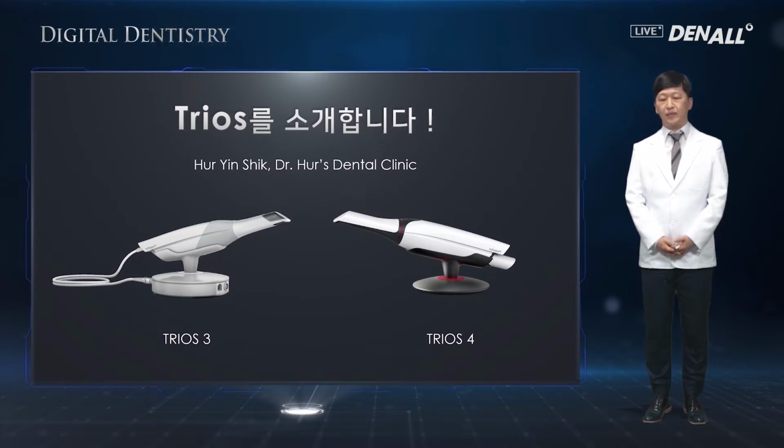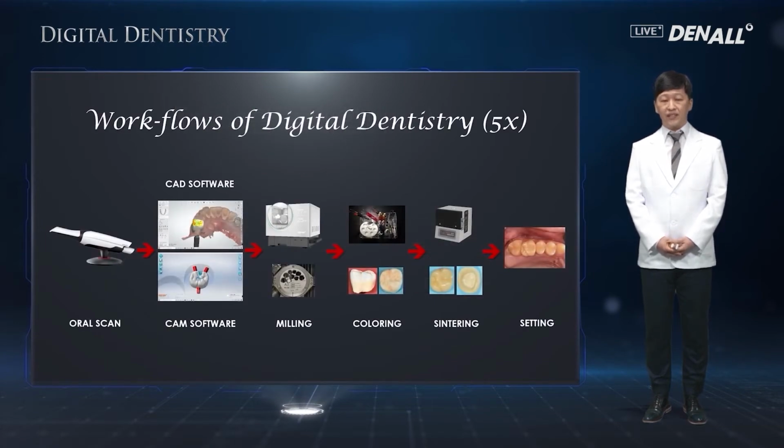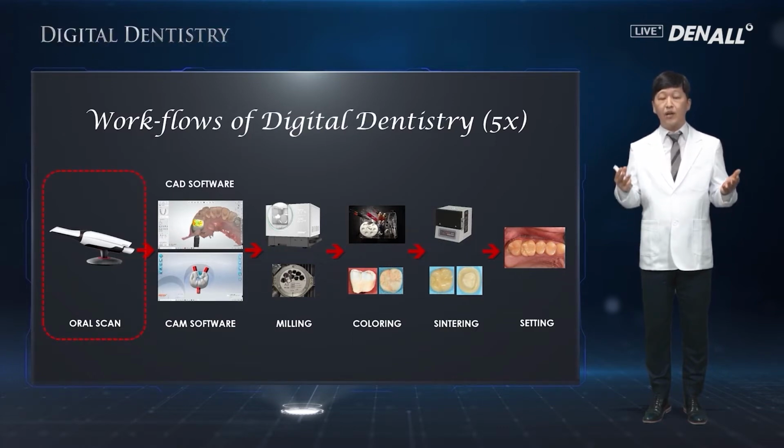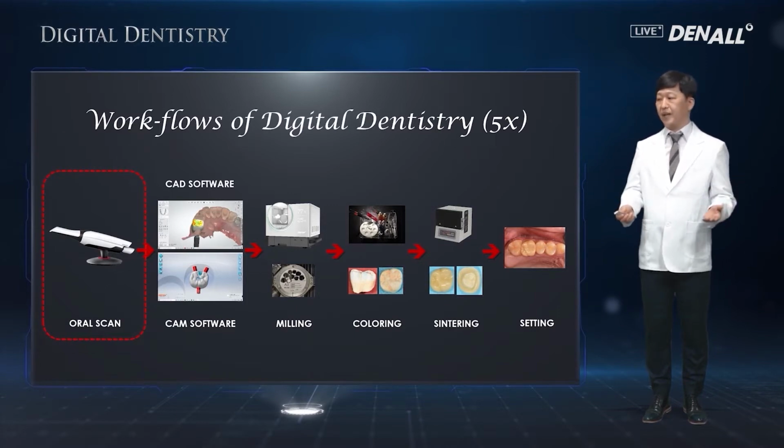We are going to talk about TRIOS, which is the representative intraoral scanner. The intraoral scanner is the first equipment that you need to use for the digital workflow. Without it, the digital workflow like this cannot be started. So if you want to enter into digital dentistry, you need to purchase the intraoral scanner first.